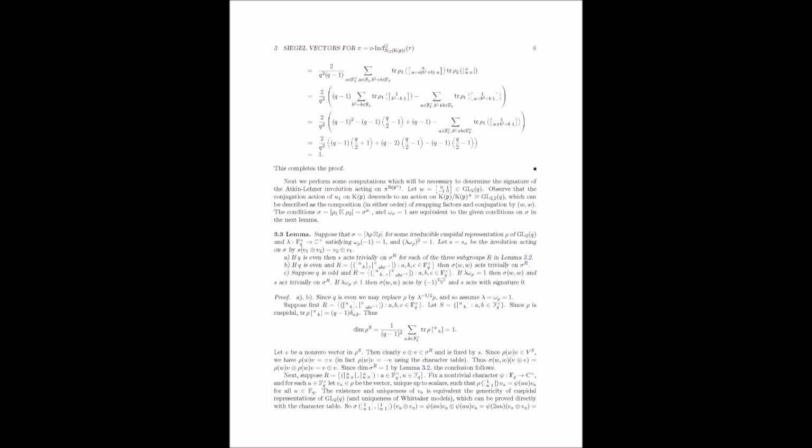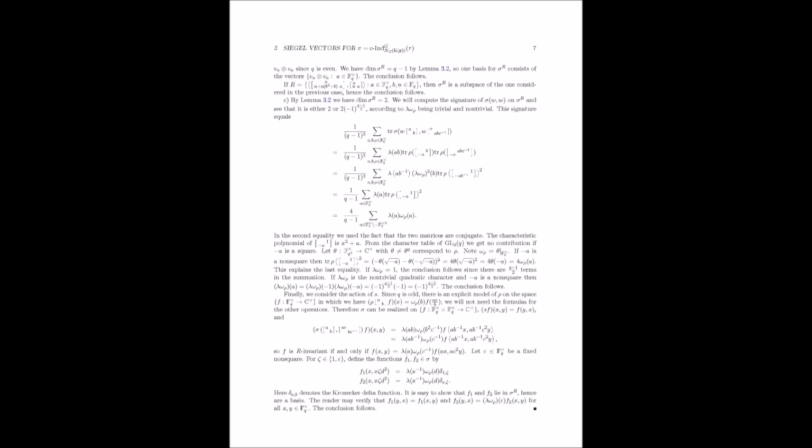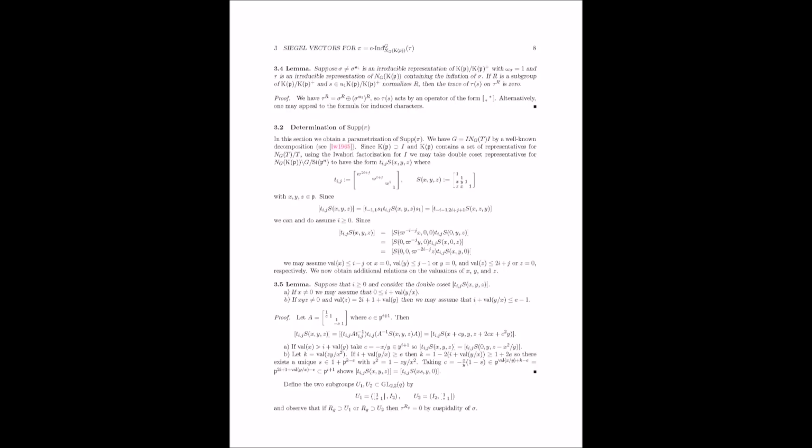Precisely. But for this paper, the authors choose to focus on the second case, where the representations arise from the normalizer of K_P. Okay, so they're leaving the other case for future research. Exactly. And importantly, they mention that non-generic representations arising from K have no fixed vectors for any n. Oh, so that simplifies things a bit. Yeah, it means by focusing on representations coming from the normalizer of K_P, we're actually covering all the interesting cases for Siegel vectors. Okay, so we've narrowed down our focus even further.